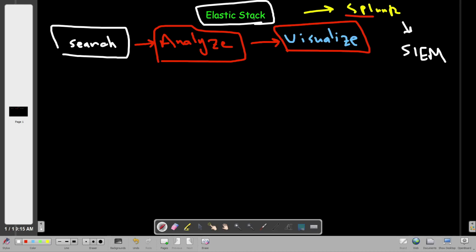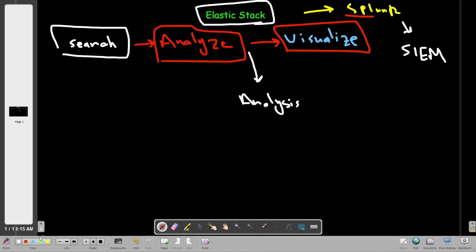The case with Elastic Stack is different. In Elastic Stack, we search, analyze, and also visualize and create dashboards, so it's focused more on data analysis. In both Splunk and Elastic Stack, we can ingest data from just any source. And we will see how Elastic Stack works.